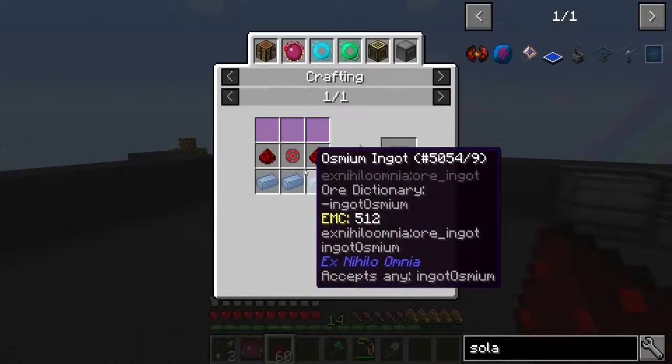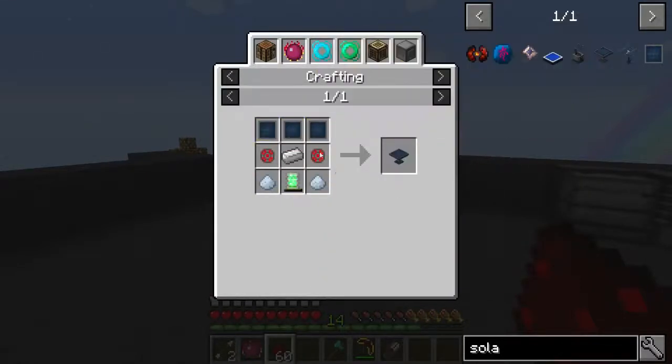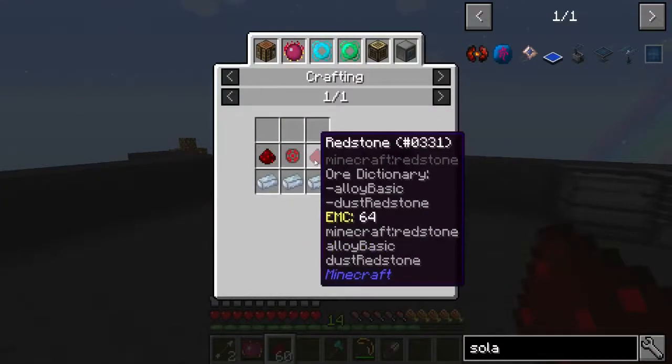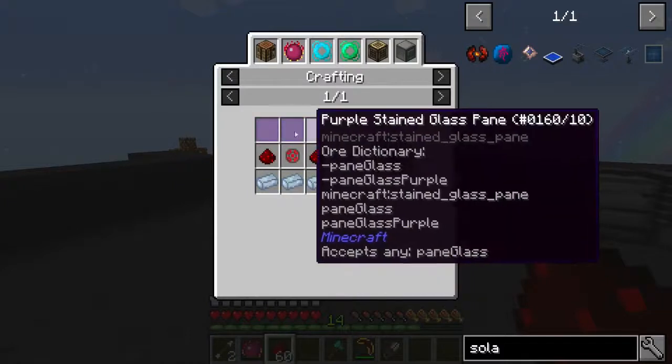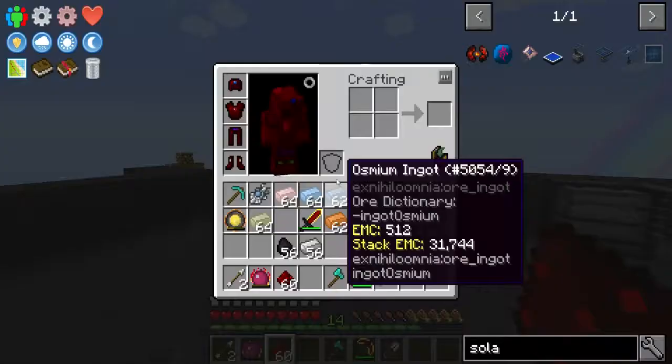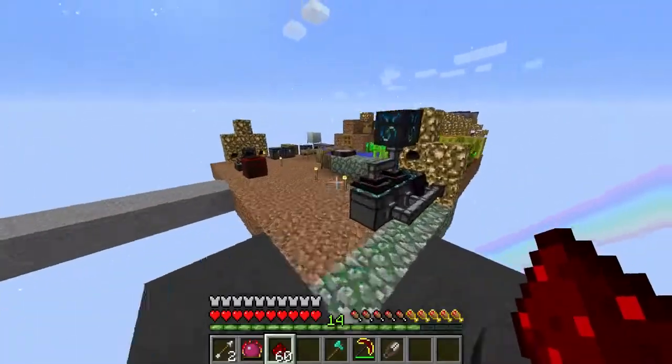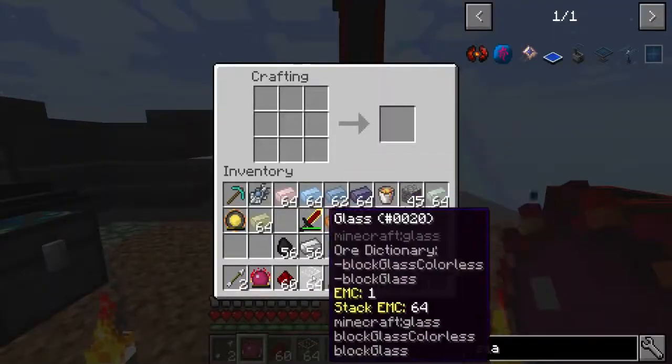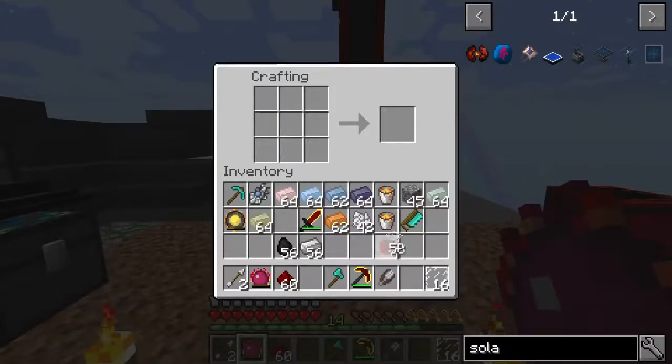So we need solar panels. Oh, so we're gonna need 3 more of these. Okay. Let's just craft these first. So osmium, glass pane, and redstone. So we're gonna need some more glass. Let's pull out the stacks just so we have some. And we'll craft this up quickly.